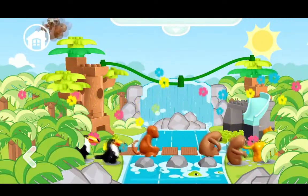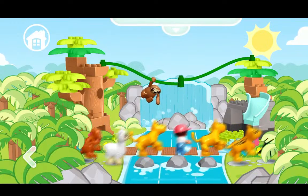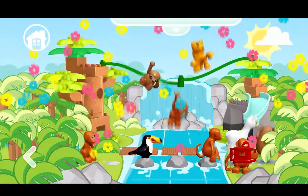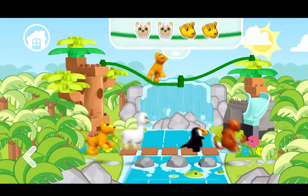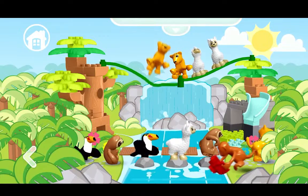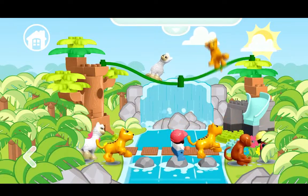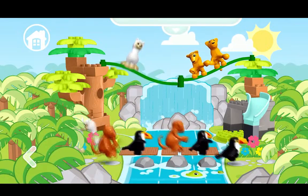The next one, picture. One sloth, one monkey and one Leo. Find monkey and one Leo. Oh no, Leo. Yay! Super. And one more time. Oh, two llamas and two leopards. One leopard, two leopards, one llama, and the second llama. We need to... Please sit here. Please sit here. Here and here. Oh, and there. No? Why? Yeah.